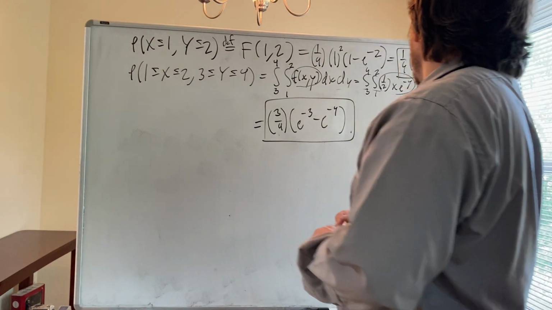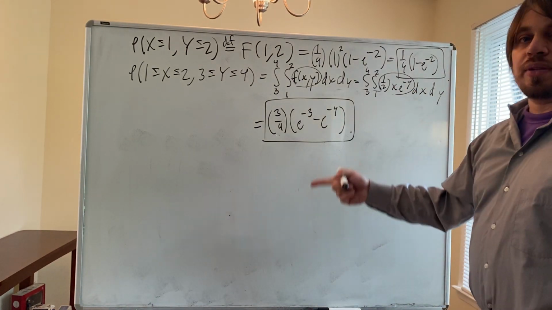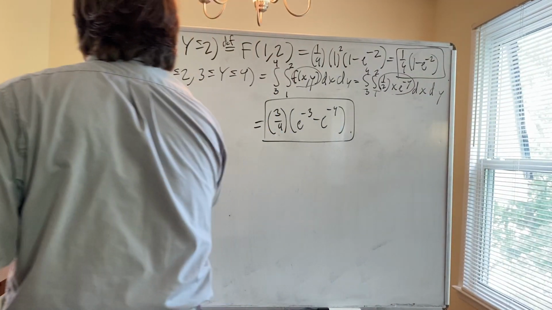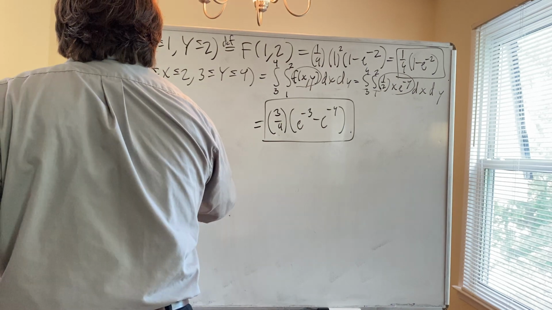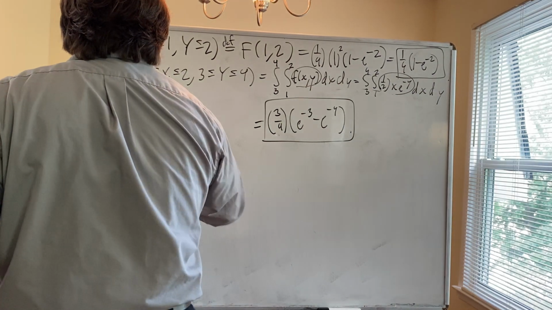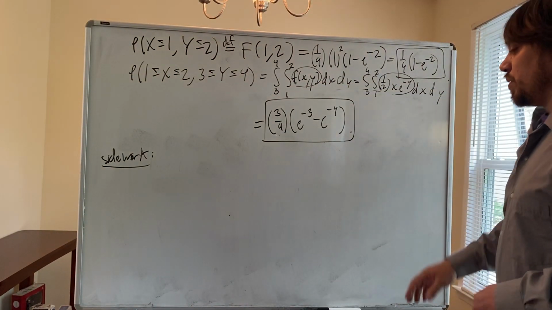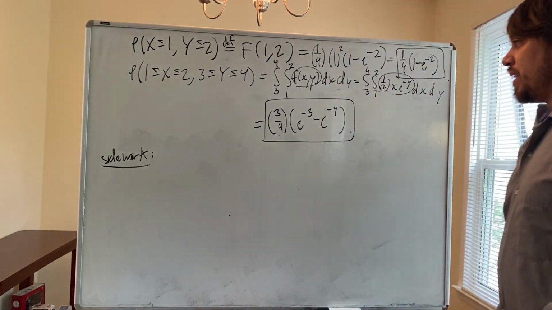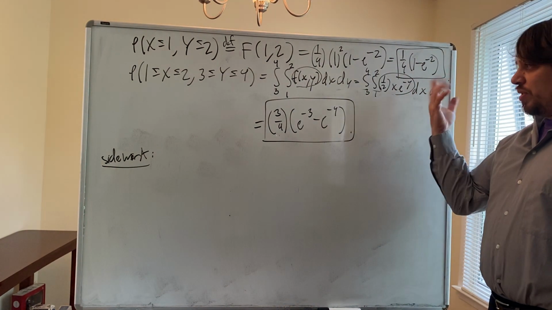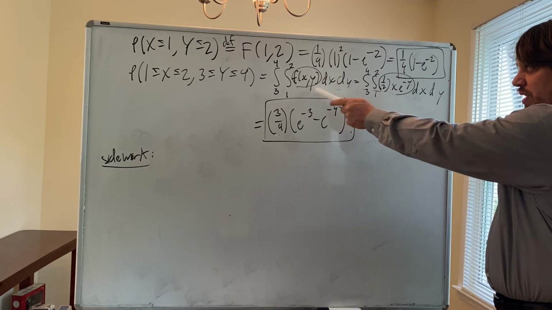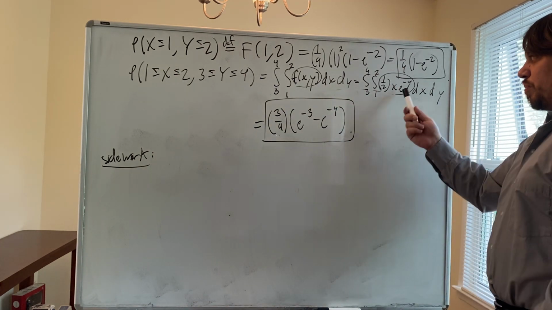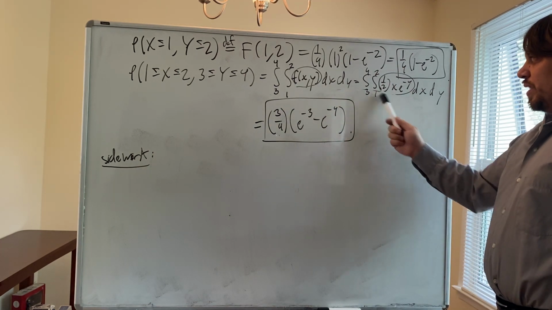Okay, so if you want to see why that double integral is equal to that as practice, then I'll show you. So, side work here: I'll remind you of how you do a double integral. Just for practice, we'll do this one. The answer was that the probability was equal to this. Substitute the appropriate f here, and calculate, and you get that.